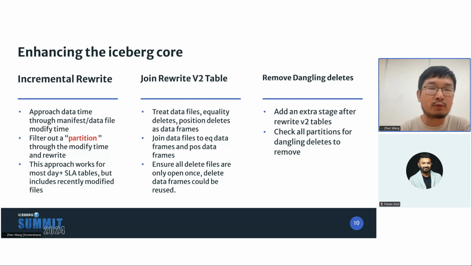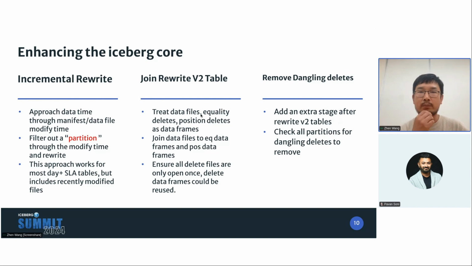So this approach works for most of the day-plus service level agreement tables, but because it is an approximation, it will include some of the recently modified manifests and some of the recently modified data files. So this typically works for most of the tables, but for some of the high priority, highly frequently written data tables, this approach can sometimes be problematic.